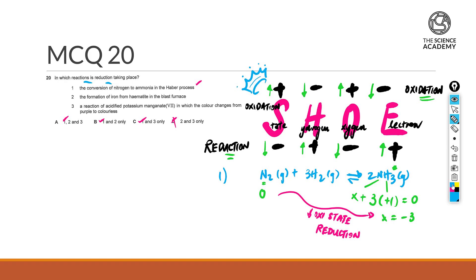For option number 2, the formation of iron from hematite in the blast furnace. Now, this is a very important process that you should actually commit to memory that is part of metal extraction. Hematite is considered to be iron 3 oxide. It will react with carbon monoxide that is found in the blast furnace, reducing it to form iron, which is molten because the interior of the blast furnace is very warm, way above the melting point of iron, that's why it melts, and the production of carbon dioxide gas.